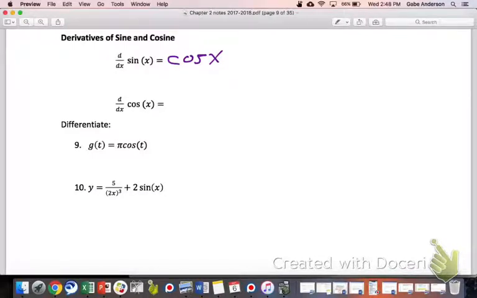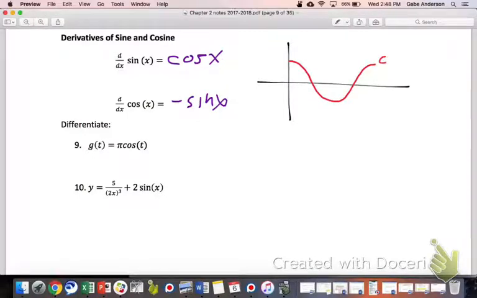And the derivative of cosine is negative sine. There are a lot of ways to prove these. I personally prefer a graphical method. I don't know if you've seen this, but I will show you. So here is the y-axis, there is the x-axis. Here is a graph of cosine, something like that. I'll label that as cosine. Here is a graph of sine, and then it'd be 0, like so. The green one is sine of x.